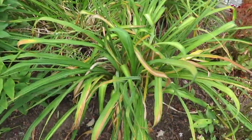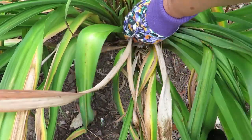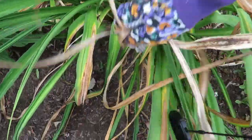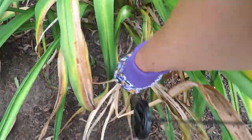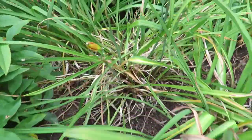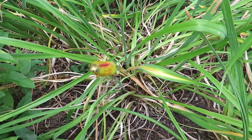The next thing you want to do is remove any of these spent leaves. So you can just pull those right from the middle of the plant. And you want to just toss those with the stems that you took off. And you're going to have a lot, if you haven't been maintaining a clean daylily bed, you're going to have a lot of those spent leaves, like you can see here, to get rid of. So you just get in there with your gloves on and pull them right up.